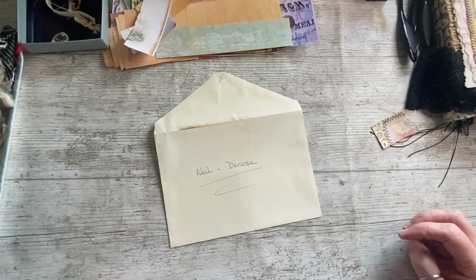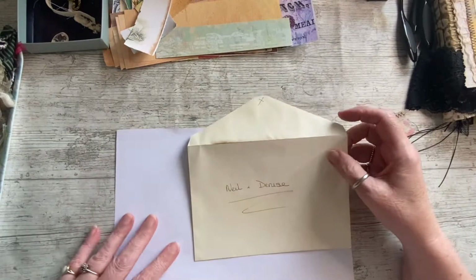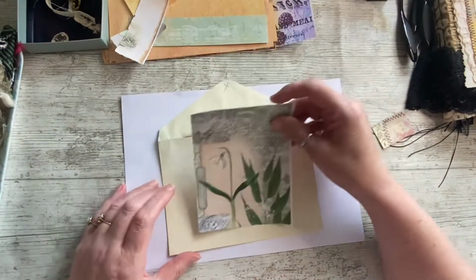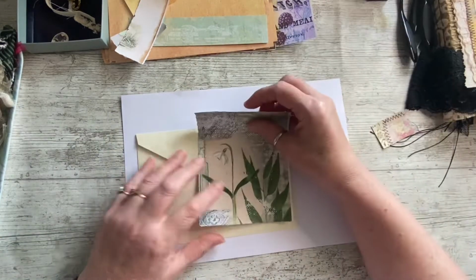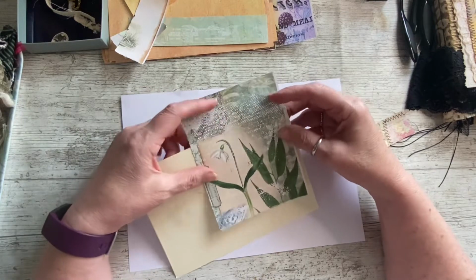I'm just looking for glue. This is the problem, you see, I can't remember where everything is. Looking for a gluing on page, that's it. I don't want to think too much about this because I haven't got much thinking in me. That's going to be the front, isn't it? So yeah, this is kind of what I did with the other one. I folded a piece over.